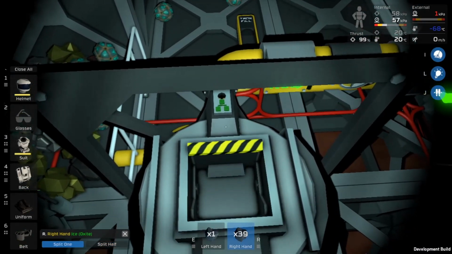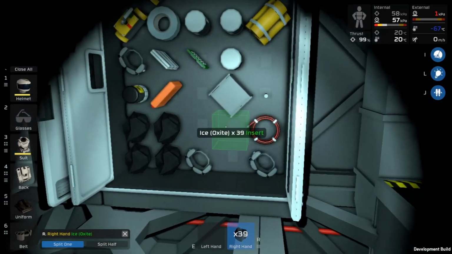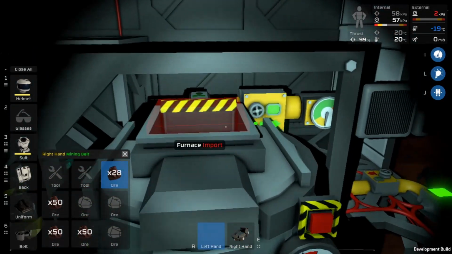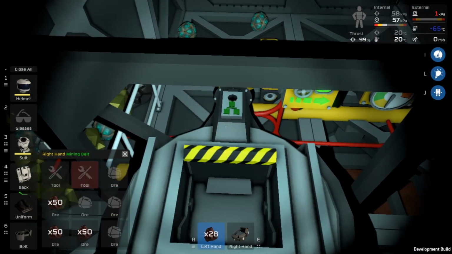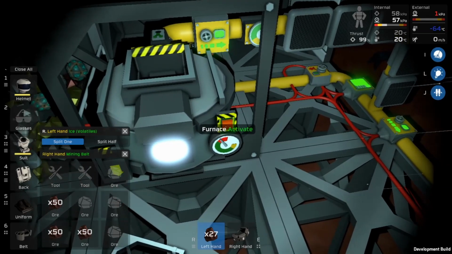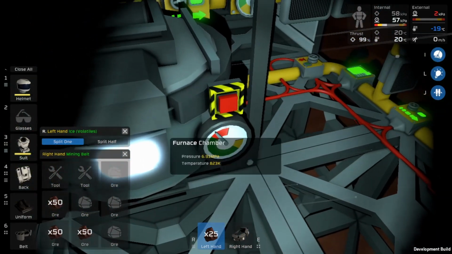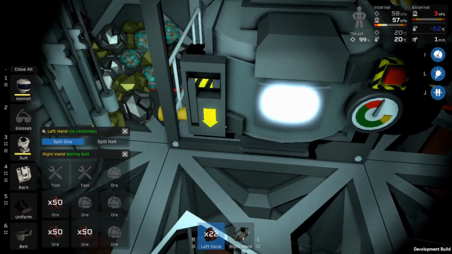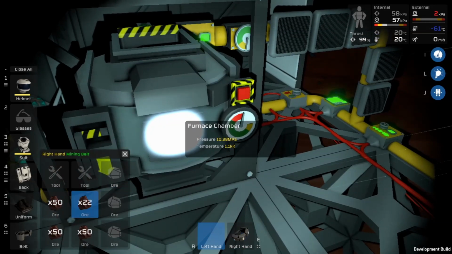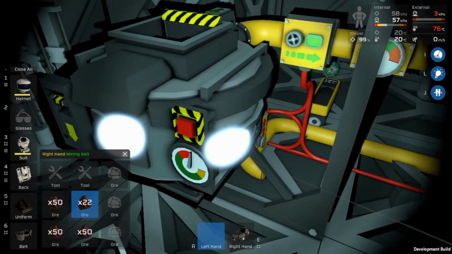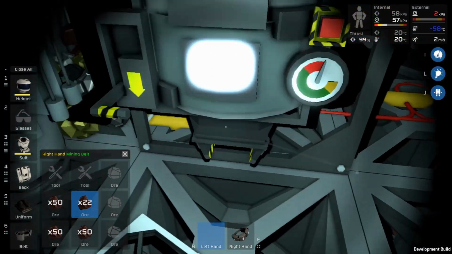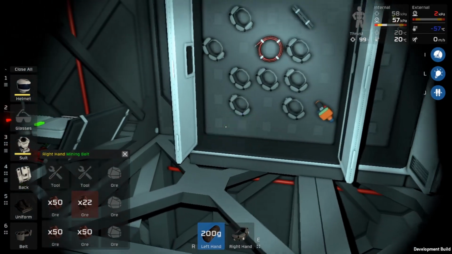So I'm only going to split off one. And I'm watching the temperature up in the top right. It's minus 68, so we're good there. And I'm going to split off one more volatile, and we should be able to get above 1,000, maybe one more. And there it is. But now we're above 10 MPa, so now we just need to come down a little bit on our pressure. I'm going to speed that up just a little bit. I want it to stay above 1,000 degrees. There's our Constantan.